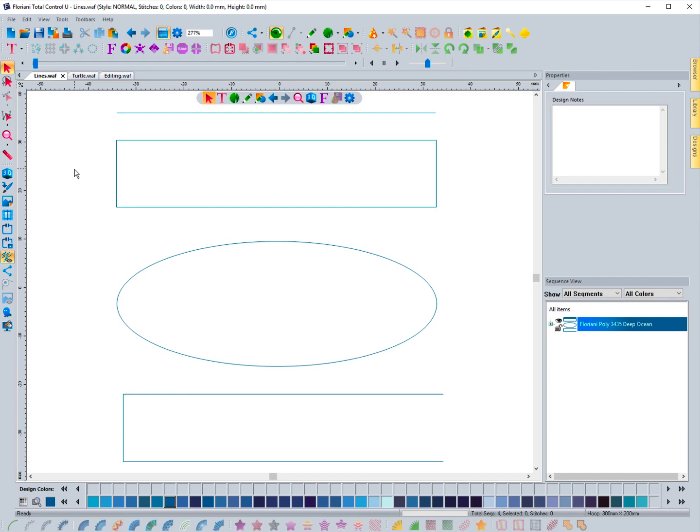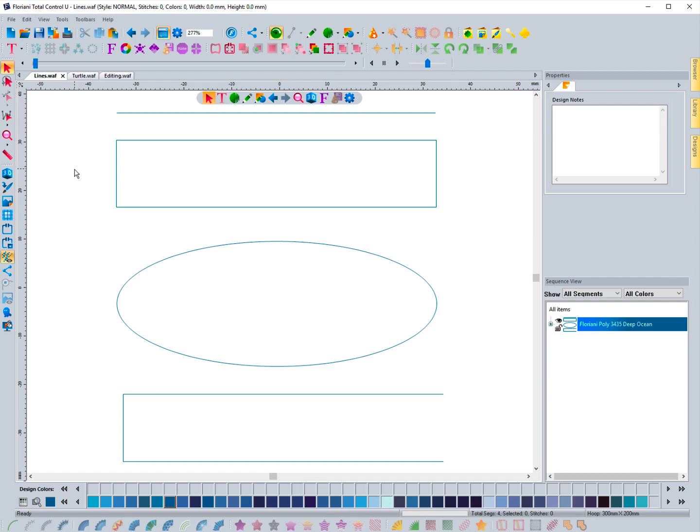This is kind of a complicated thing to explain, so I hope that I do it justice. Basically, what we're going to be discussing in this video is all about outlines, and you've probably seen other videos talking about creating outlines when you open up designs and different things like that. So hopefully I can make sense of what that is and how it works, because once you know how the software creates the stitches and how to create shapes that you can fill with stitches, it just makes it much easier to create and to do the things that you want to do.